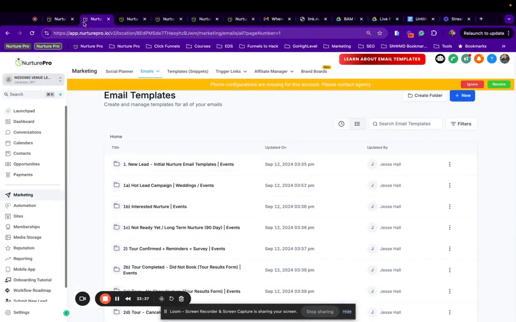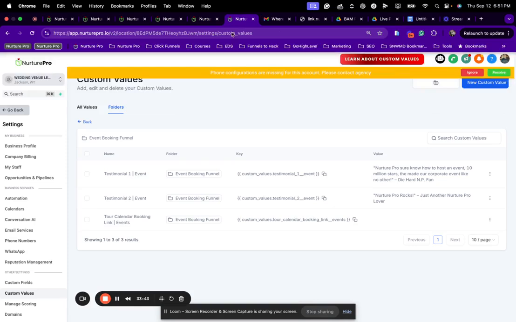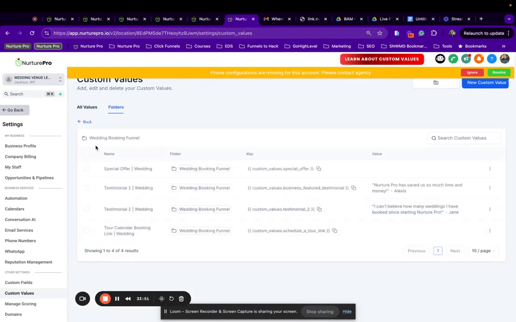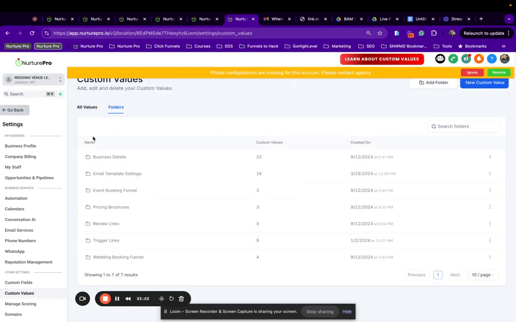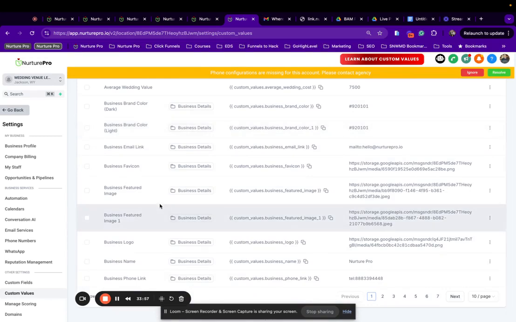Then we can add an event featured image. So I know we had one for the wedding booking funnel, or just in the business details. So we had the business featured image.